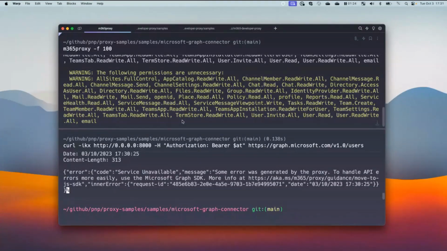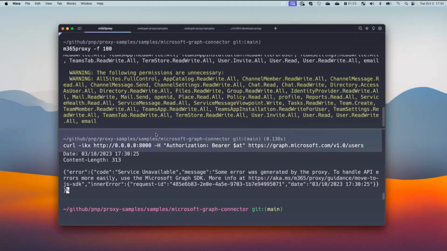So with that, I hope that you have a good idea of what Microsoft 365 Developer Proxy is. One, it allows you to simulate different types of behavior on cloud APIs, and it's any API. In this case, you've seen Microsoft Graph, but we can emulate any API, GitHub API, Recent API, any cloud, or even your own APIs that you build, right? We can simulate any API. So one, simulate behaviors and APIs, and two, get contextual guidance for the different things that you do. So these are really cool things to have available in your toolbox.